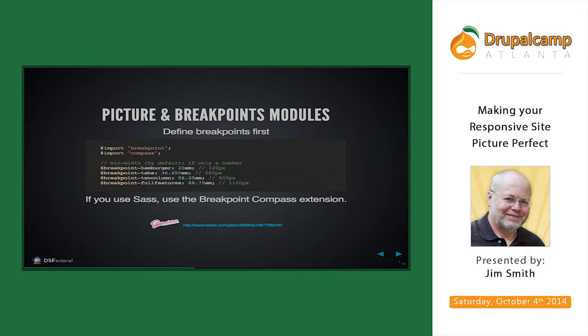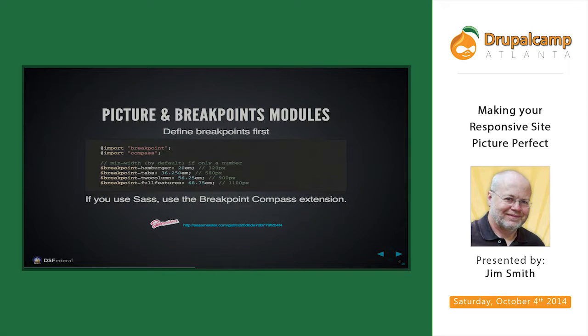You notice that I didn't say that I'm creating a breakpoint specifically for an iPhone, specifically for an iPad. I'm not trying to create breakpoints based on devices. I'm creating breakpoints based on what looks good on the screen at a specific width. The reason I'm doing that is because I don't know what device is going to be created 2 years from now. I don't know what the standard sizes are now even, because I don't care. All I care about is what looks good under a specific width.